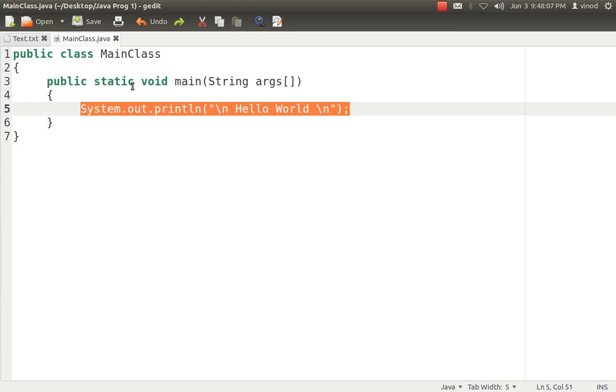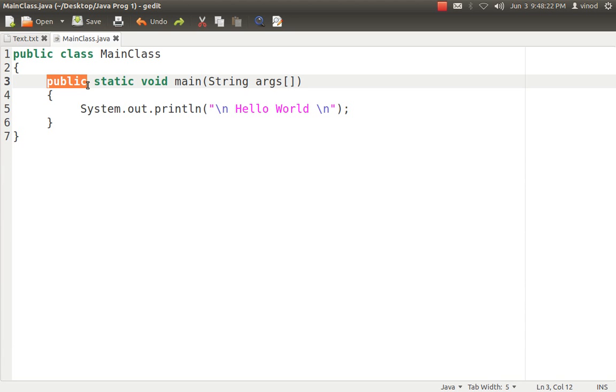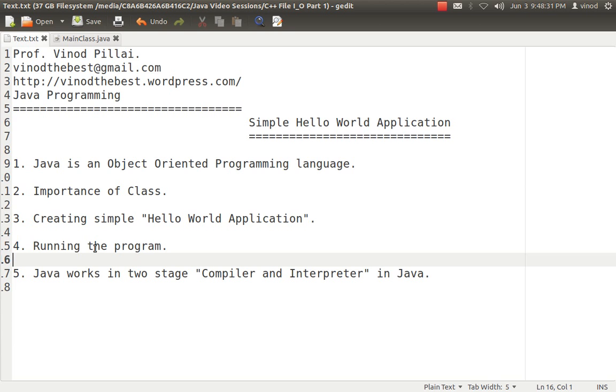Now comes public static void main. This is a generalized standard syntax, and this is for the command line argument. This is the name of the method. This is the return type. Static, because I want this method to be accessed by the compiler without creating an object. Public, because it's not my program but the compiler that is going to execute my program, so I want to give it full access, so I specified public. So we have understood that concept. I hope you are now clear on how to create a simple program.